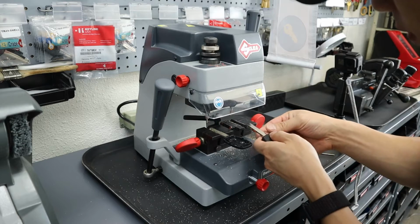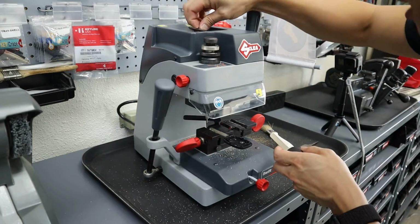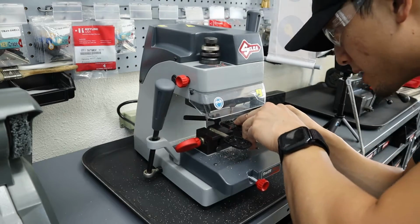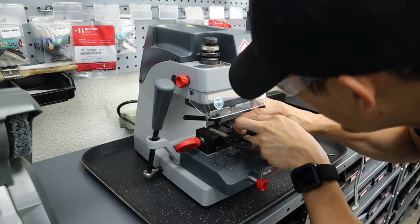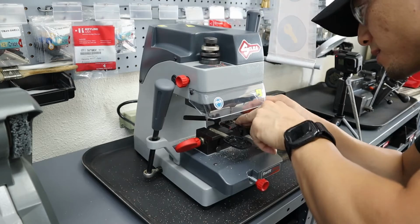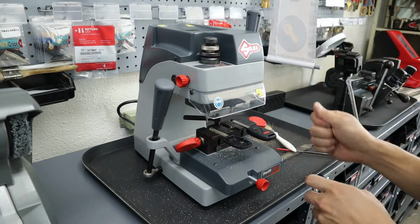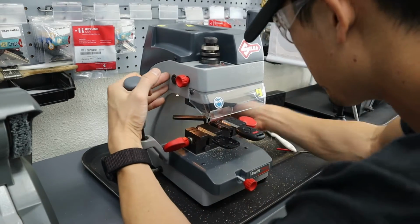We're flipping this over, and then we're going to use that tip stop again right here. Make sure it's nice and flat again. If not, it'll mess up the cut. Nice and flat, tightening it here, don't over tighten. Taking out the tip stop, and we're ready to cut the other side.